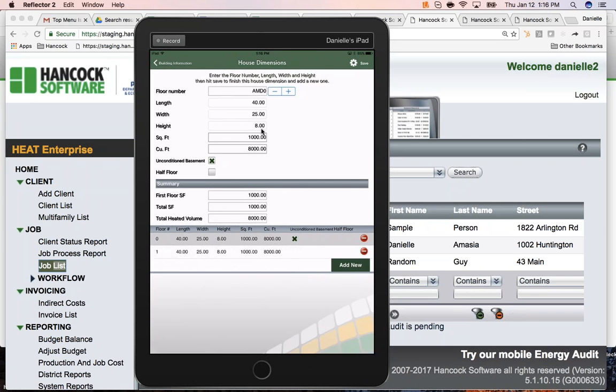Great. So after the weather's picked, the first part of the energy modeling is to define the total square footage. HEAT gives you 2 avenues to do this. Like I did in this example, I said it has a basement, a floor 0, and a first floor. So here I'm identifying each length and width, my 40 by 25 foot house, 8-foot ceilings. If it's not your pattern to do each floor, then you can just type the total square footage when you look at the house. But the important part is that you allow HEAT to calculate the total square footage and the total heated volume.